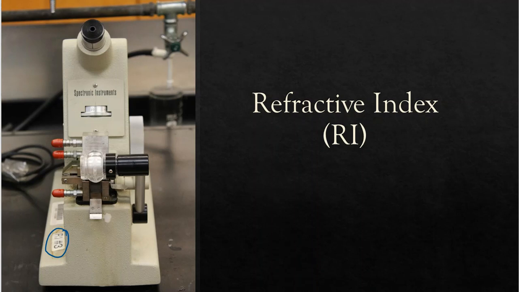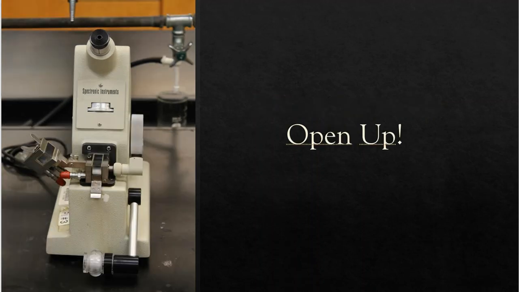A couple of things about the refractive index I want to talk to you about. First, there's a couple of pieces and parts that we're going to have to get acquainted with. I want you to take a look at this center area right here, because this is where all the magic happens, okay? So the first thing I'm going to do is open that up. All right, so see the lamp? This is the lamp down here at the bottom. I have just pulled the lamp down toward the countertop. And it's on a hinge, so I'm perfectly able to do that without a problem.